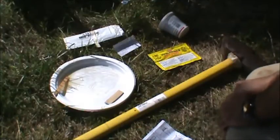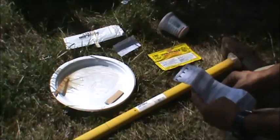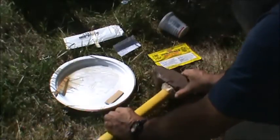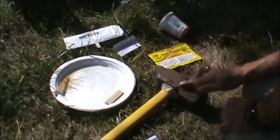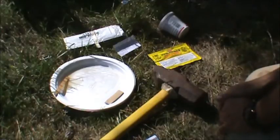What I did on the instructions, it says, basically, clean the head of the hammer. What I did was I took some sandpaper and ran down through there and sanded it pretty good. It was 100 grit sandpaper. Then I cleaned it with some carburetor cleaner, wiped it out a number of times, and cleaned it a number of times, and wiped it out a number of times.